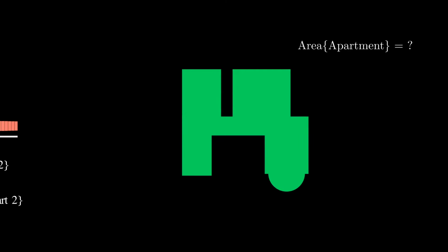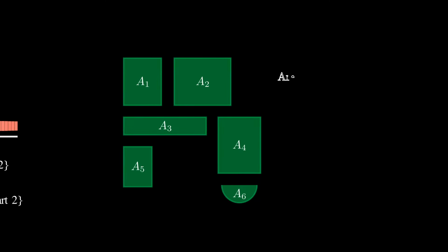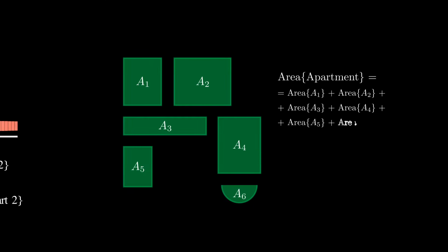Or imagine that you have an apartment and you want to find the area of it. What do you do if it has a weird shape for which you do not know an easy formula? Probably you try to split the total area into separate simpler parts for which you can find the area easily, and then you add up the corresponding values. That is, the area of the whole apartment is given by the sum of the areas of each single room.